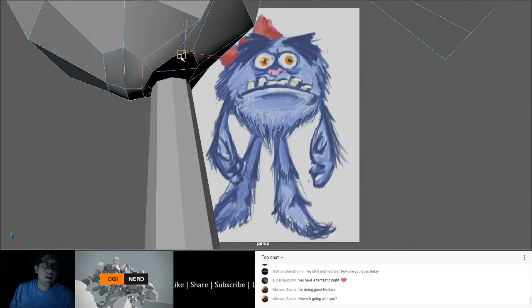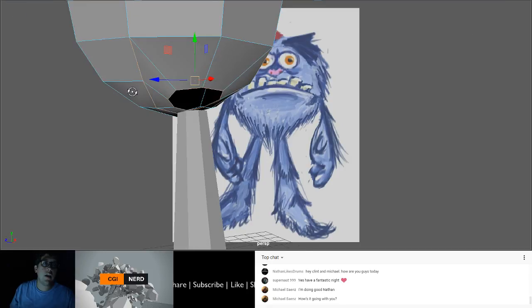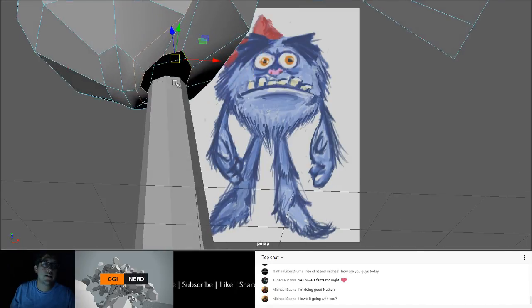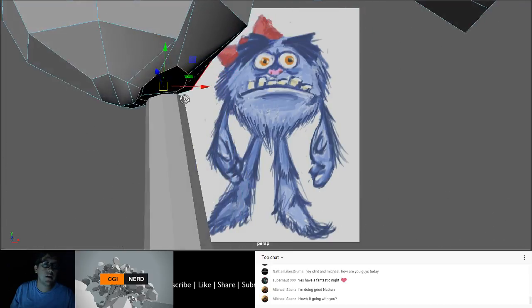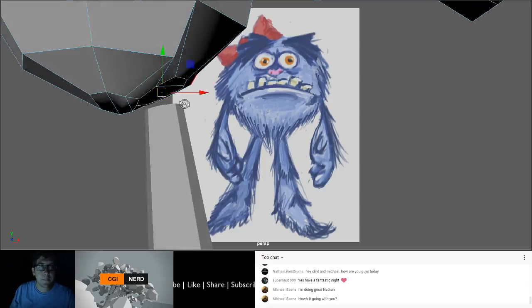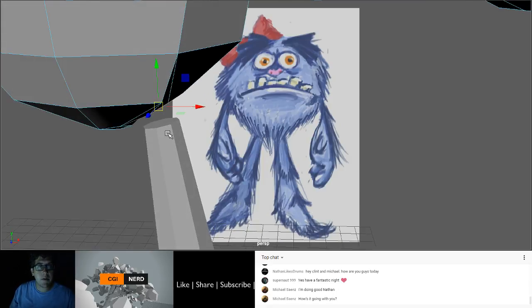And if you double click an edge on an edge loop, it will actually select the whole edge loop. So that's why when I go into edge mode here, I double click on it and it will actually select the whole edge for me. There we go. That looks a lot better. If I select this, I still have the faces on top. So let's delete those so that we can bridge it.